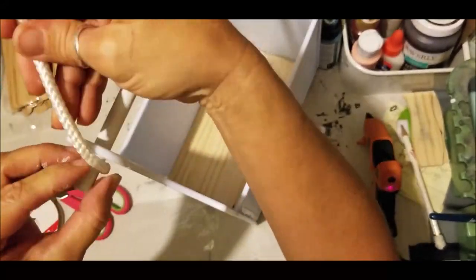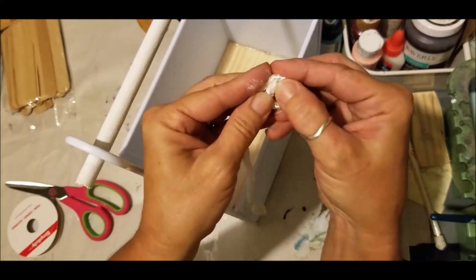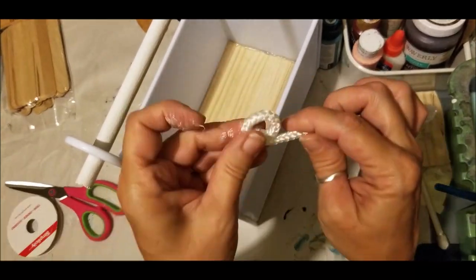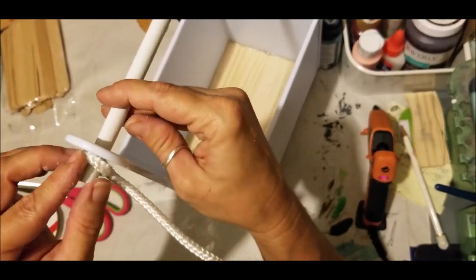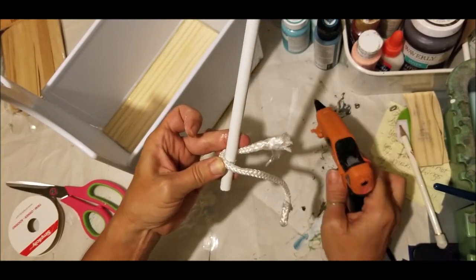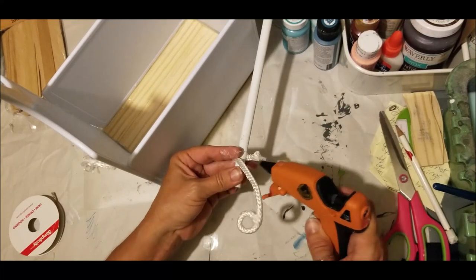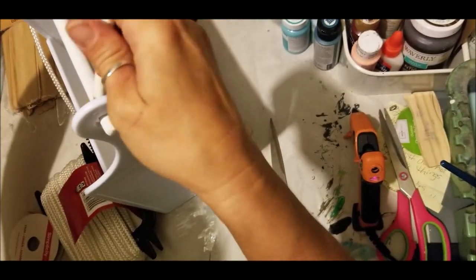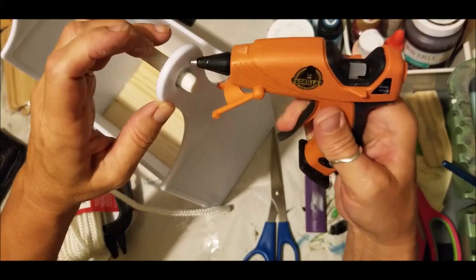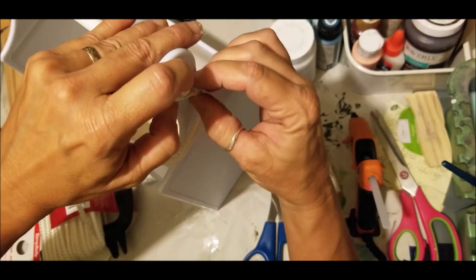And I painted my dowel. And I'm going to show you a trick here. I am actually taking one side and I'm doing a loop, and I'm going to hot glue that. I want to be able to remove one side of the dowel out so I can take and cut a paper towel roll in half and hang it from my caddy. The other side, you're going to see me mark with a pencil, and I'm going to glue it down on the caddy as far as the rope goes to keep it from sliding out the other end. So I'm marking it here, and then I will glue the rope on. And that will ensure that one side stays tucked in and the other side is removable.